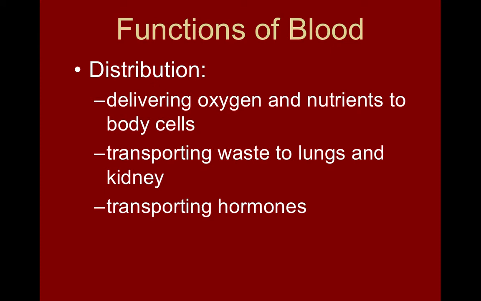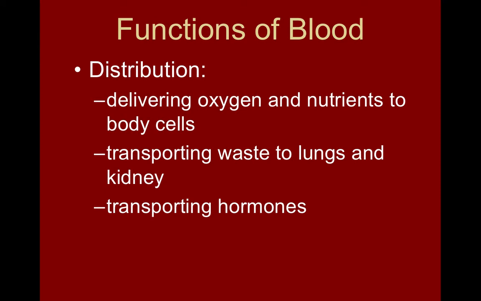It also takes waste from those cells, and so the waste that comes out of the cells, so oxygen goes in, nutrients go in. Nutrients, let's just say glucose for now. What comes out of that is carbon dioxide as a result of cellular respiration and waste products of metabolism, and those will go to the lungs for the carbon dioxide to be exhaled, and we'll talk about that more in the next chapter. And then the kidneys are going to take all of your blood in, every 2 minutes or so, and filter out the bad stuff.